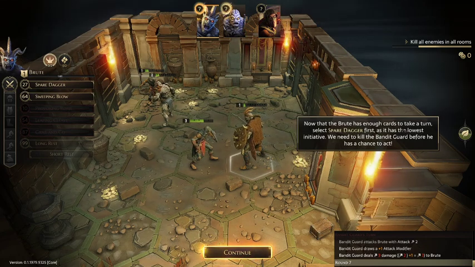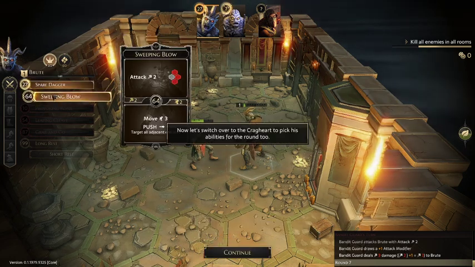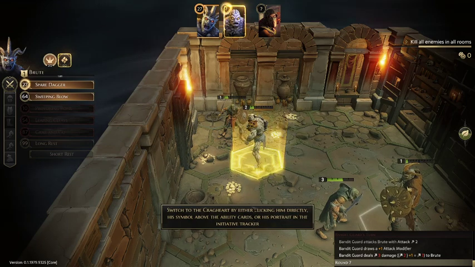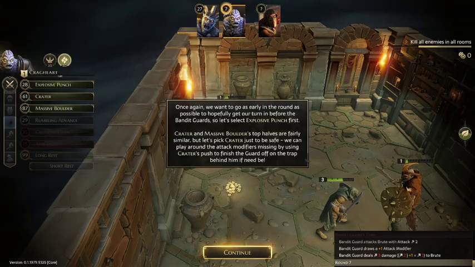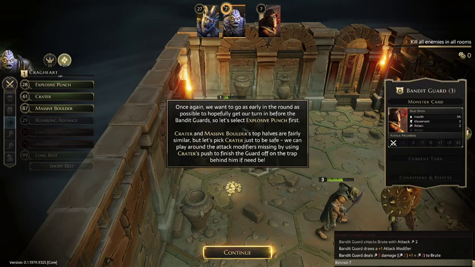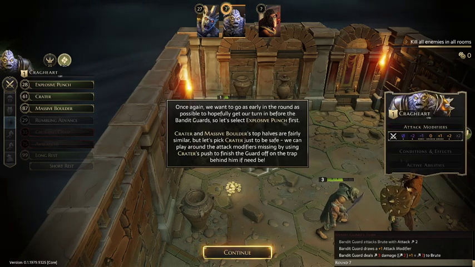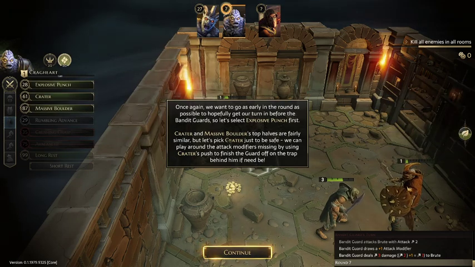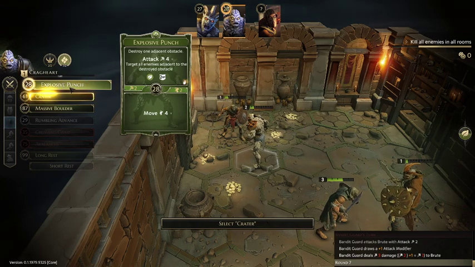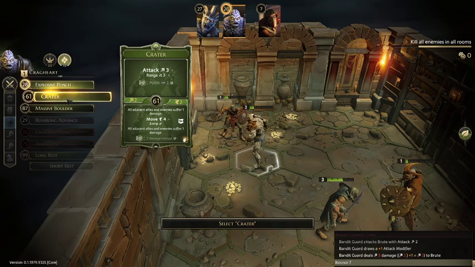Now that the Brute has enough cards to take turns, select Spare Dagger first. Okay. Continue. Once again, we want to go as early in the round as possible to hopefully get our turn before the Bandit Guard. So let's select Explosive Punch. Crater and Massive Boulders top have a very similar effect, but let's pick Crater just to be safe. We can play around the attack modifiers missing using Crater Push. So Explosive Punch for movement. Crater.